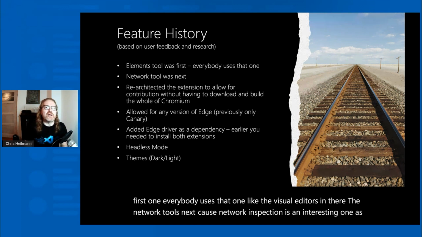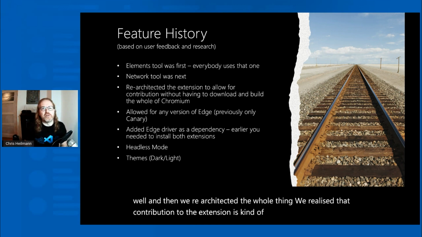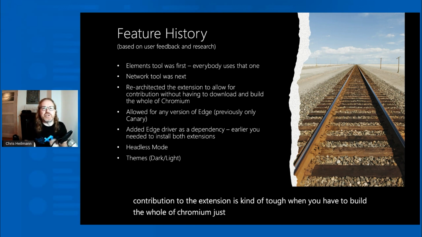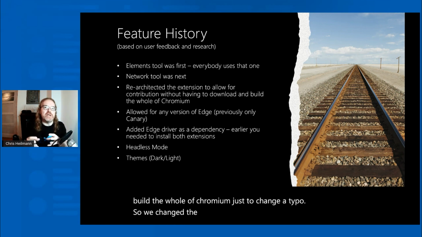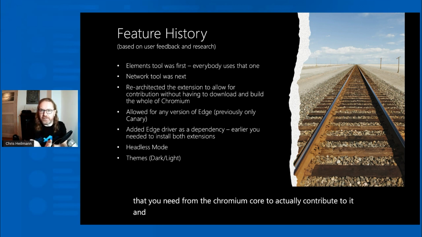And then we re-architected the whole thing. We realized that contribution to the extension is kind of tough when you have to build the whole of Chromium just to change a typo. So we changed the architecture and made you only load the things that you need from the Chromium core to actually contribute to it. And that made it much easier for third-party developers to also help us with building that thing.